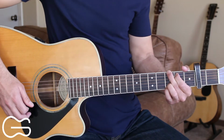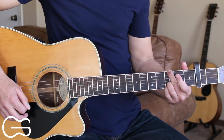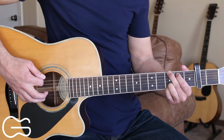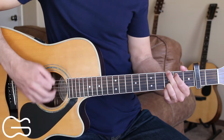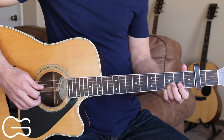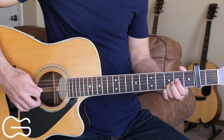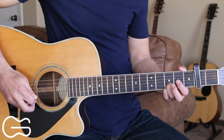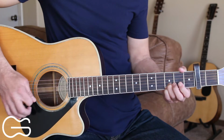And if you want to do these other hammer-ons here on the G, you can open up the fifth string, hammer on from open to the second fret with your first finger. Then we can come down here to the third and the fourth strings. We can pick them open together, the fourth and the third, hammer on the fourth string from open to second fret, and then come back off.